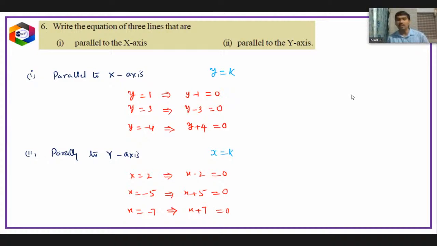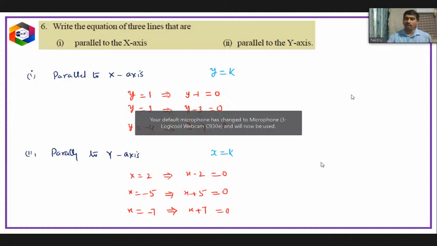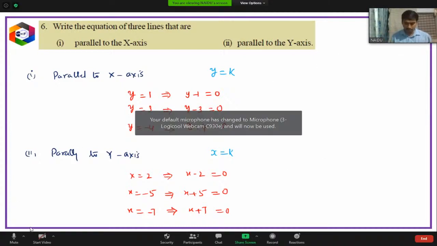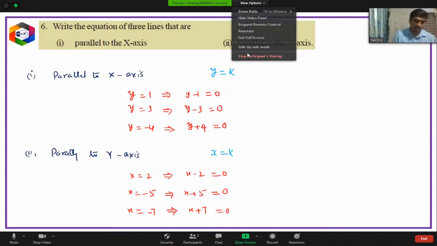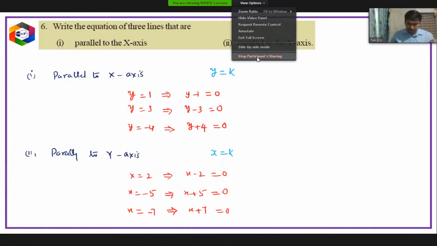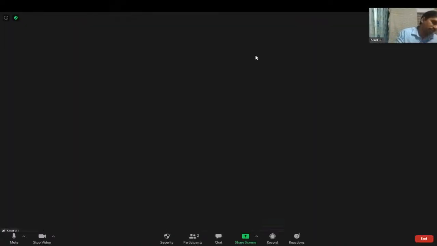Well done, children. With this, the topic linear equations in two variables has finished. As I said previously, it is the starting concept. It is introduced in this 9th class, and no doubt you should have this basic idea. Based on your answers and replies, I think everybody has understood. And with this, we are going to conclude.